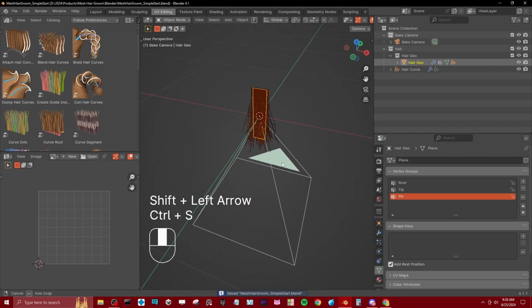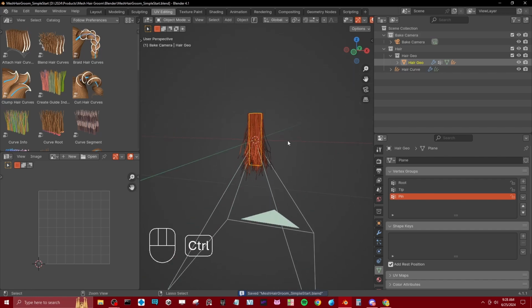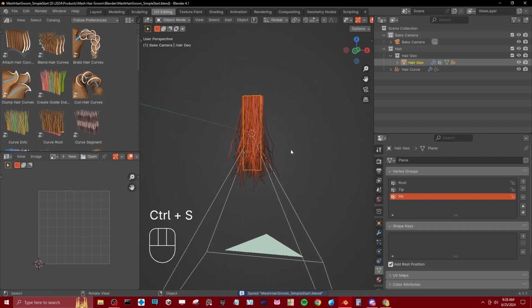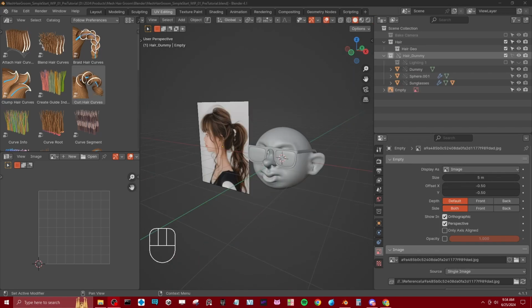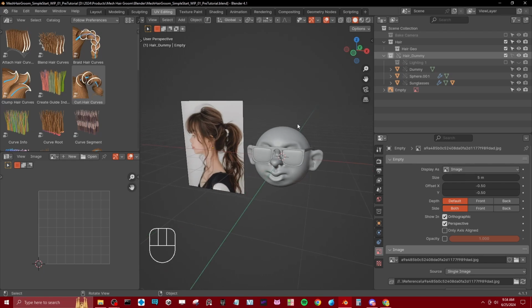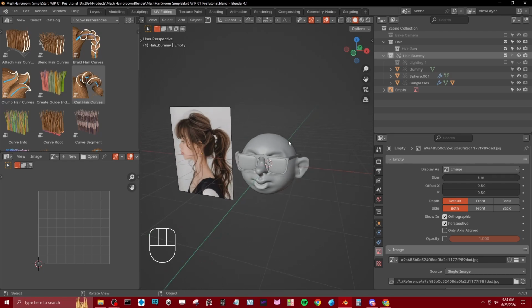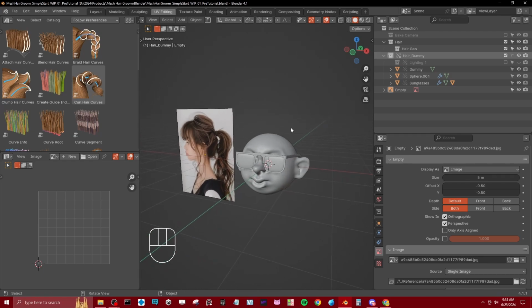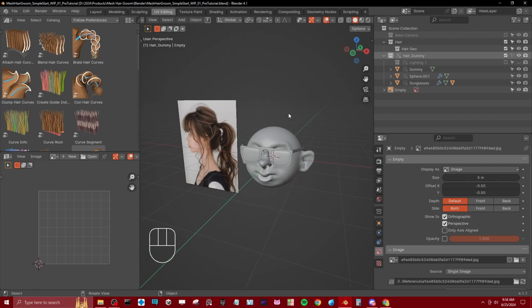Okay, I'm going to cut here and then we'll bring in a guy to start working on the haircut. All right, welcome back. So I've cleared out the geometry and the curves in the scene, and I've brought in a reference image and an example character. We're going to make the hair from scratch just so I have that saved.